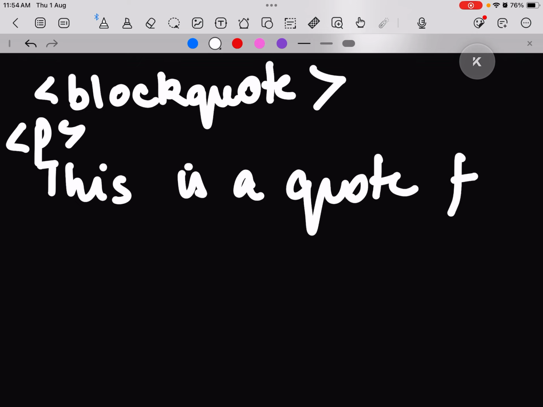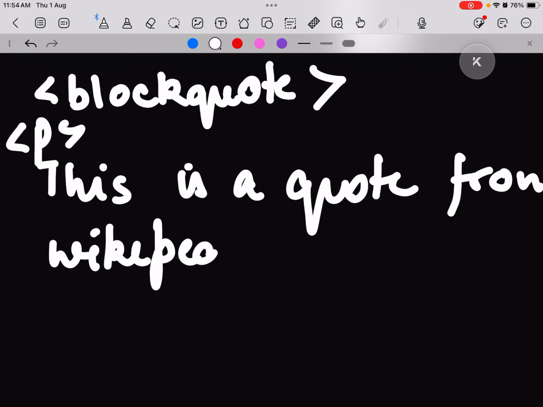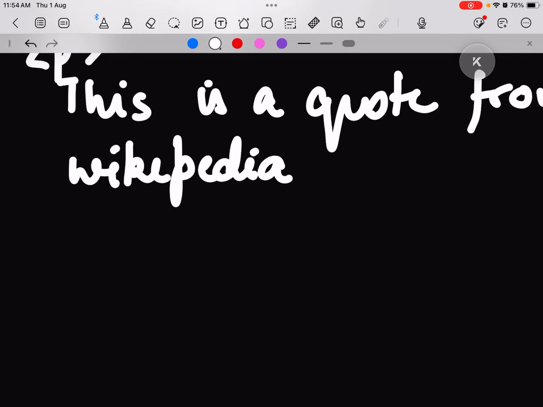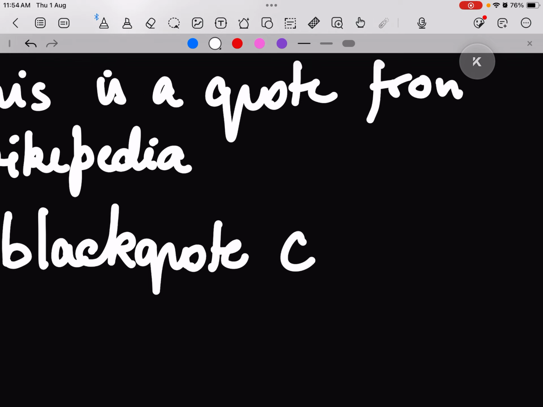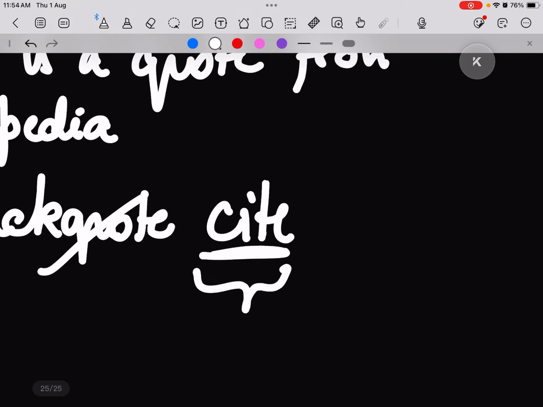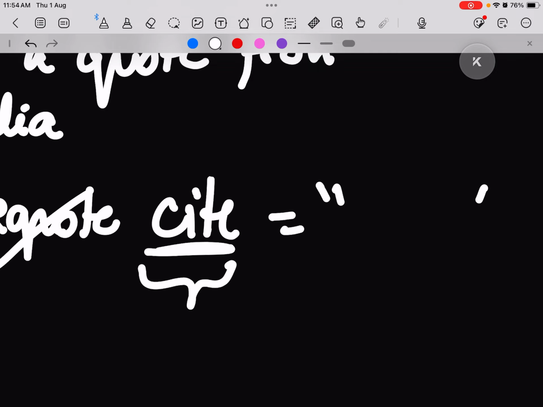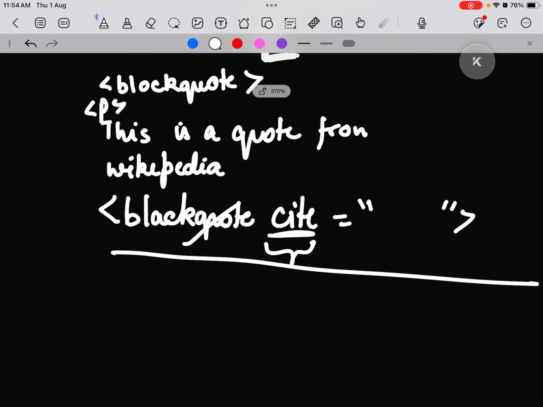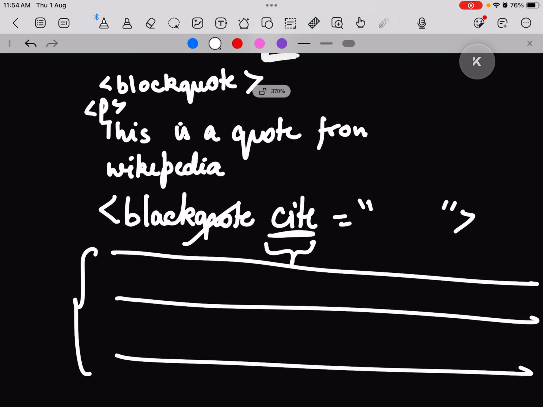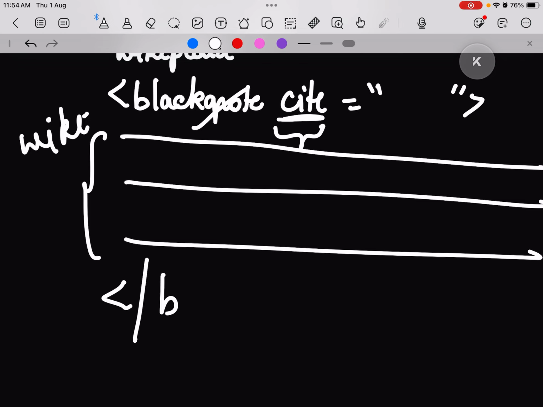This is a quote from Wikipedia, and then I write blockquote. Cite is an attribute of blockquote where we define the website, and then we write the text. Here we'll write the text that's quoted from Wikipedia in this case, and then slash blockquote.